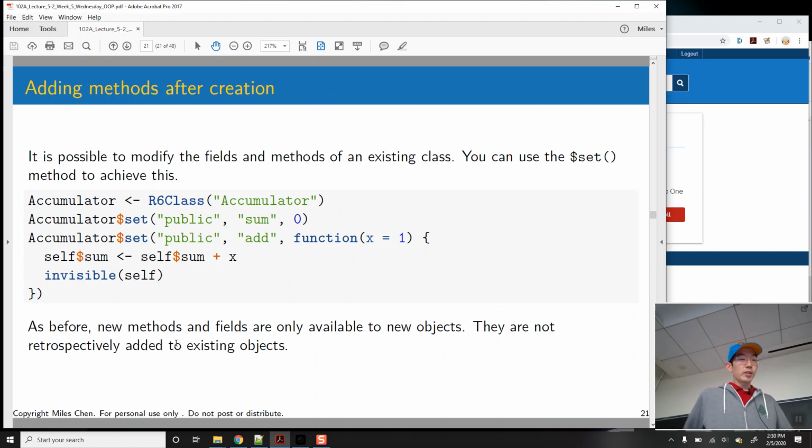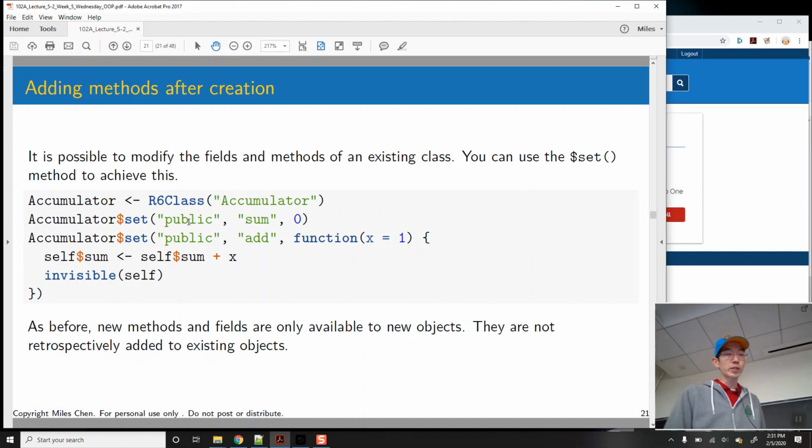It is possible to add methods to an object or to an existing class after it's been created. So, for example, I don't know if this is the best way to do it, but here I've defined a new R6 class with class name accumulator, but with no public list here.